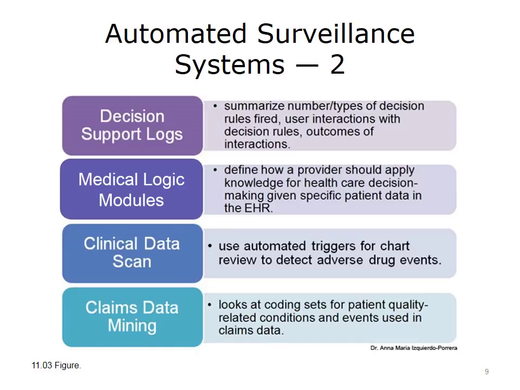Sample triggers in ambulatory care settings can use free text searching of outpatient notes to detect adverse drug events. For example, for patients taking diuretic drugs, the notes may be scanned for fatigue — using synonyms such as drowsiness, tired, or lethargic — dizziness, using synonyms like syncope, lightheadedness, vertigo, or wooziness, and low blood pressure, using synonyms of hypotension and decreased blood pressure. Automated surveillance can also be used to improve quality by identifying gaps in care. Claims data can be mined to detect whether patients are adhering to preventive guidelines, such as whether patients with diabetes have received their eye examinations, appropriate blood tests, pneumococcal and flu vaccines, and other screening tests recommended by clinical practice guidelines for this population.